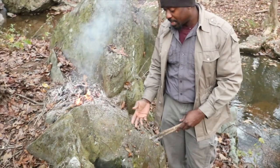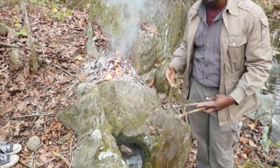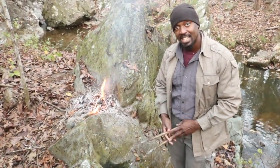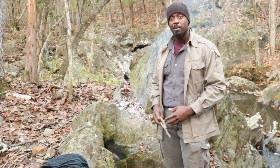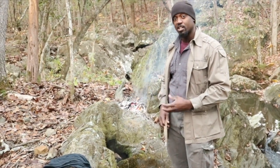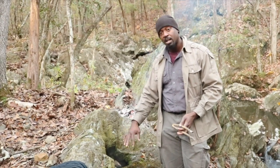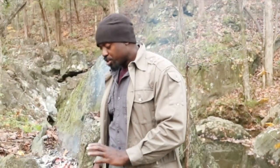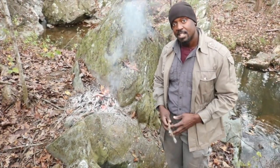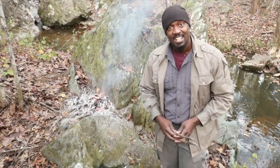As you can see, we were able to get this thing sizzling — we had some steam rising off of there and you even saw some bubbles going around the rocks. We're trying to use the rocks to boil out anything that would be in the water. Now this is survival — remember, survival is not perfect, it's survival. So we are trying to do whatever we can to survive. I'm using rocks to boil water in a rock cauldron — not where you would want to be. Make sure you comment and leave me any ideas. I'm Black MacGyver — remember, it's not what you have, it's how you use what you know. Until next time, everyone stay tuned, my ninja.